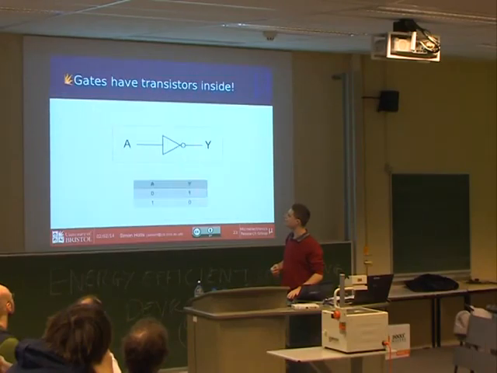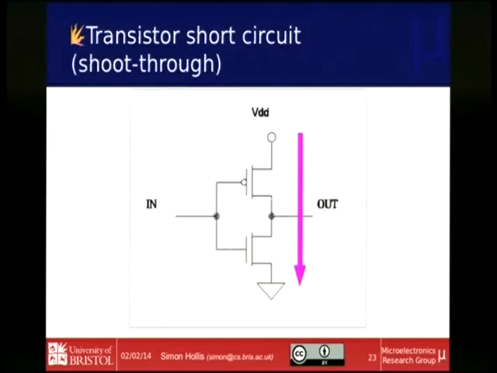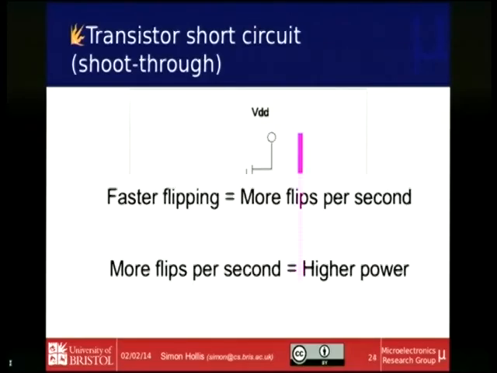And there's a further effect, which is down to the inverter. There's a single input, single output, and you get the opposite of what you put in. If you build this device out of two transistors, you have to arrange them in such a way that they are connected together. And when you change the value, and only really when you change the value, for a moment you turn on both of your transistors, at least partially. When that happens, you actually connect together your power supply momentarily. And that's a short circuit, and that dissipates large amounts of power, but for a very short amount of time. So these are the reasons that consume power, fundamentally, in the devices.